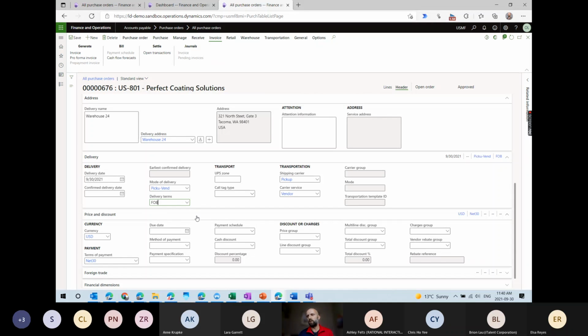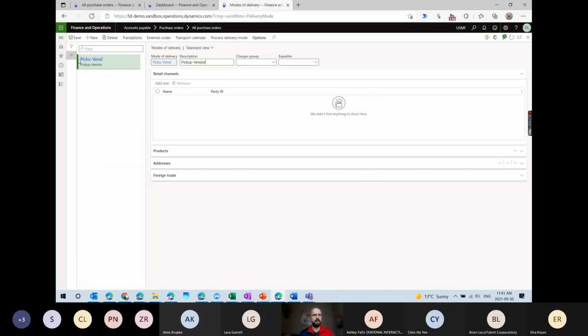And the last thing before we move on is I would like to show you the mode of delivery here. So this is a mode of delivery that is auto-generated based on the shipping carrier and the carrier service, right? So I think Microsoft has changed the way those modes of delivery are created. Before, they were just set up straight in the modes of delivery form, like this, right?